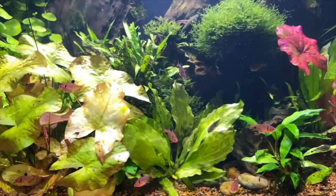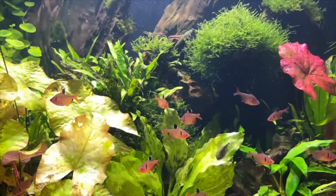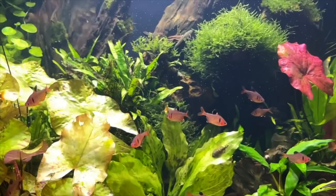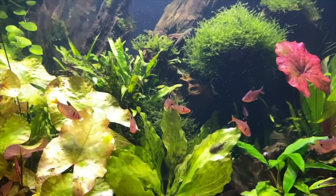And you will come up with near zero or zero phosphates if you just listen to what I say and utilize the bacteria that's already going to grow in your aquarium naturally. Just make an environment for that bacteria to grow. Just like my aquarium. You should be successful. But you have to understand the microbiology behind it.